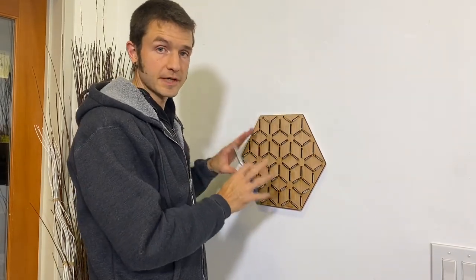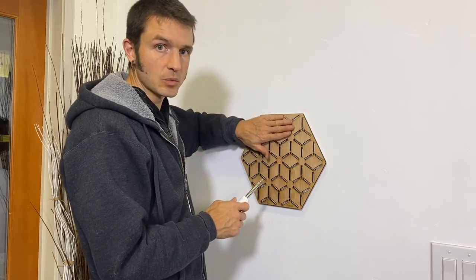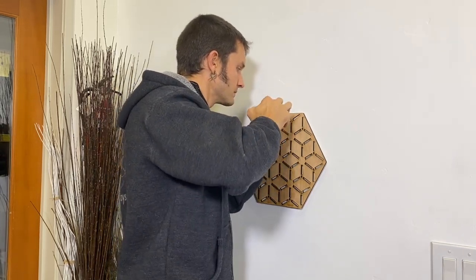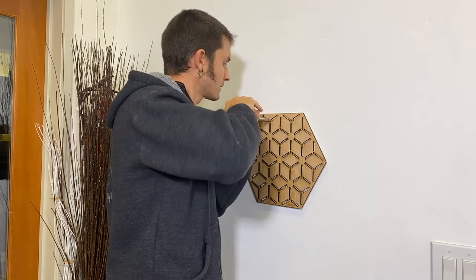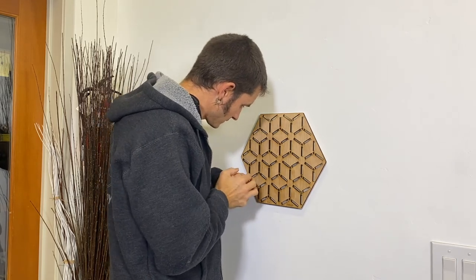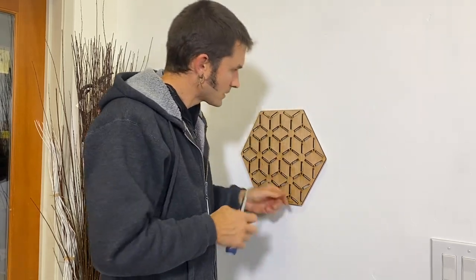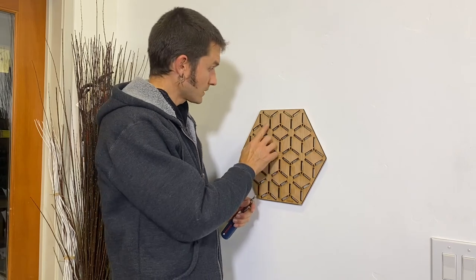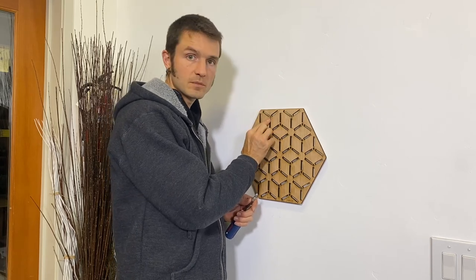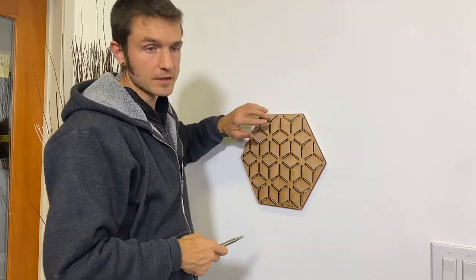So once I've got all the screws nice and snug, I'm going to want to go through and just tighten them up a little bit more, get them to countersink into the wood a little bit and be relatively flush. Just a little bit, you don't want to go too far. I noticed over here it actually caused the wood to crack away and pull up a little bit right above the tab, or right above the slot. So you want to be careful of that and not get them too far in there.